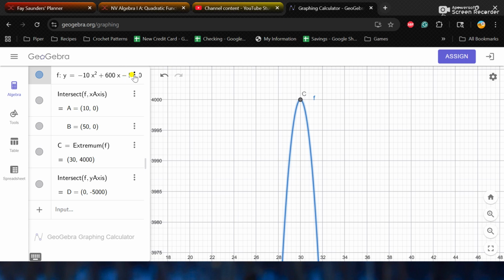So if you come right here, there's a thing that pops up that's like key features or something like that. Well, I'll show you again. The x-intercepts are 10, 0, and 50, 0. The axis of symmetry is at 30. X equals 30. That's where you draw the line straight through and then it's a mirror image on each side. The vertex, which is also the extremum, it's a maximum because it's up here, and it's 34,000.